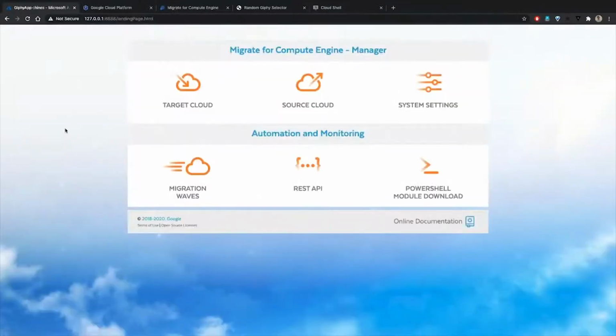So here you can see the Migrate for Compute Engine Manager interface. As I said, it's a prerequisite for Migrate for Anthos. So you have to install Migrate for Compute Engine Manager, and you can install it very simply through Google Marketplace. Once it is installed, you can access it through its IP, and then you have to define the source cloud platform.